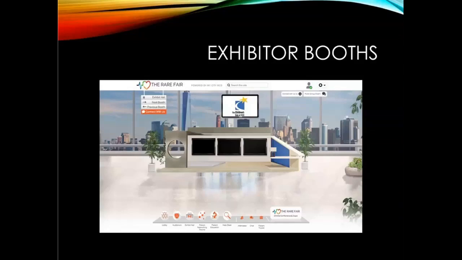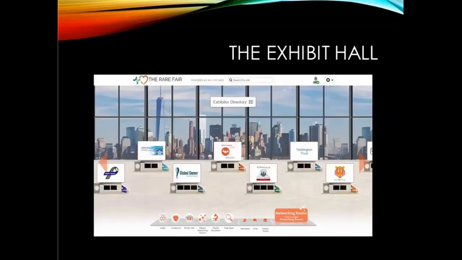And then in the exhibit hall itself, you can see how it's structured. We had 33 different vendors, or exhibitors rather, at the Rare Fair. And the booths are all available alphabetically in the exhibitor directory, but it's just an opportunity to scroll through much as you would walk through an exhibit hall and see who's out there and visit those different booths. Each organization that hosted a booth was able to customize the information that they would have inside available, whether that be a link to a video on YouTube, or a PDF regarding a clinical trial. It's really 100% customizable and caters to exactly what the exhibitor wants visitors to their booth to see.